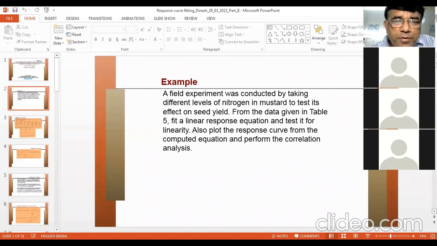One advice to all of you, that I have sent you Gomez and Gomez book, and there is one chapter on correlation regression analysis. All of you should read that chapter, at least in your MSc program. So to make more clarity, more understanding, good knowledge of this subject is very, very important. You can read that chapter from page 1 to last page. It will give you sufficient idea, sufficient knowledge about this subject. So you will never ever have any doubt.